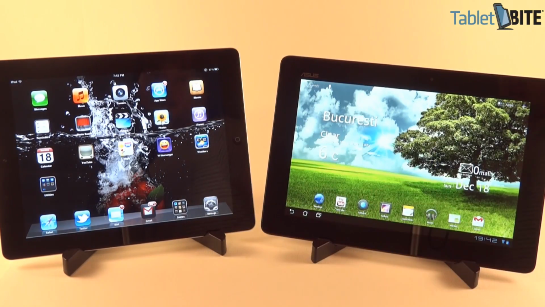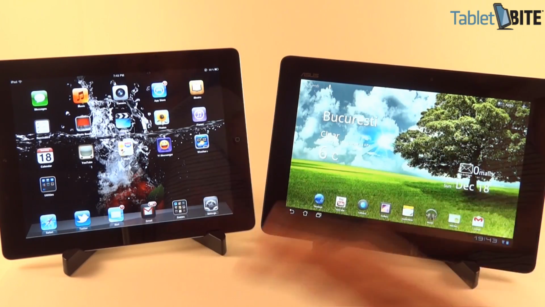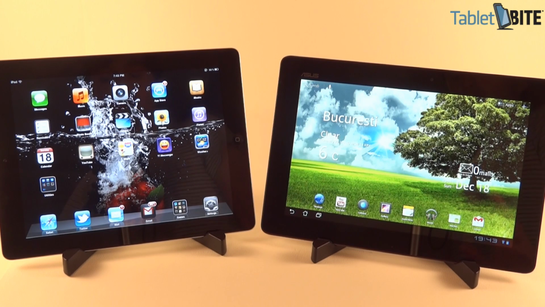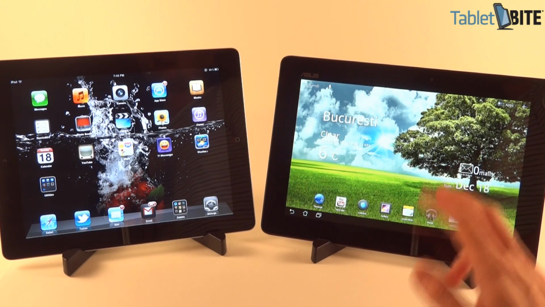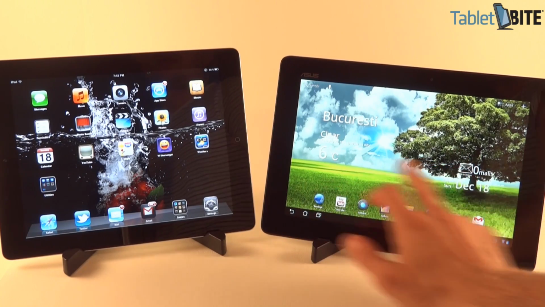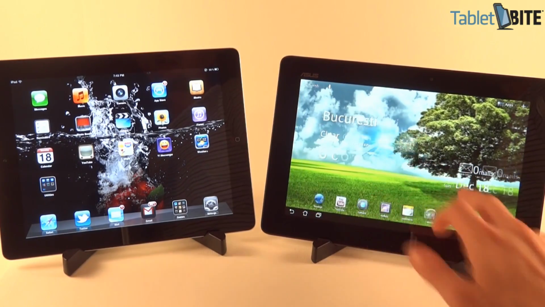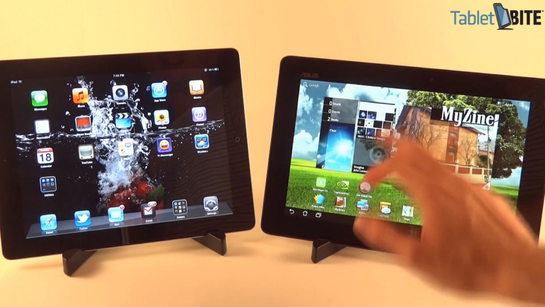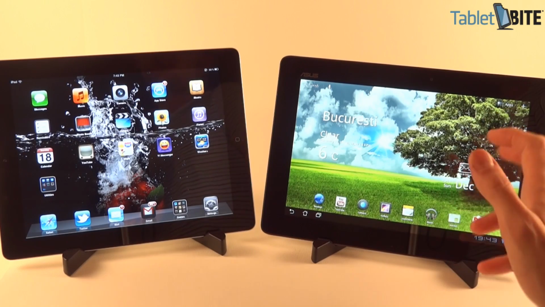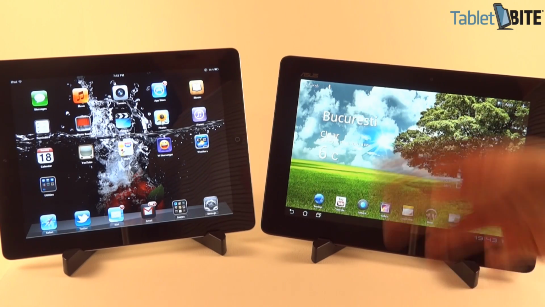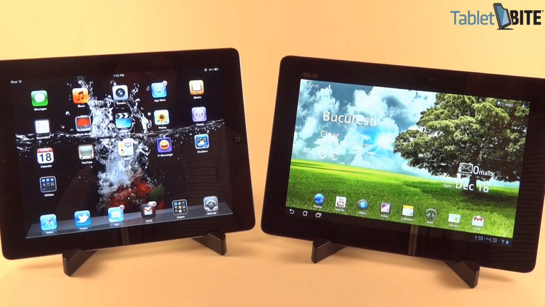Now, I'm not going to compare these two platforms, Android and iOS. There are many clips that compare the two. I will tell you one thing though, because this runs on Tegra 3, it's faster than other Android tablets. So just switching between applications, it's a lot faster right now than on other devices running Honeycomb. And yes, there is Honeycomb on this, it's 3.2.1. Ice Cream Sandwich will come in the near future and will be a bit faster theoretically and will solve a couple of the existing problems.